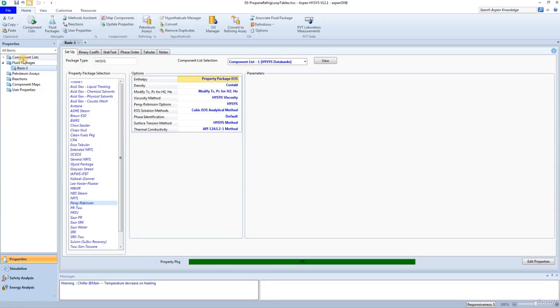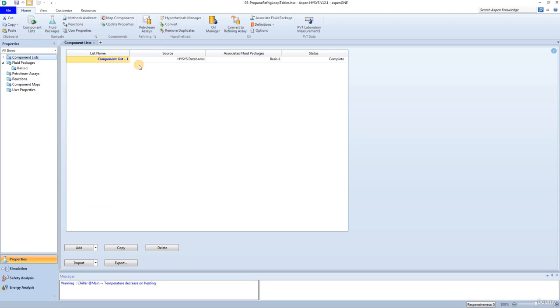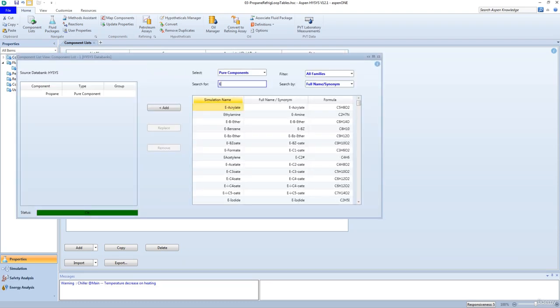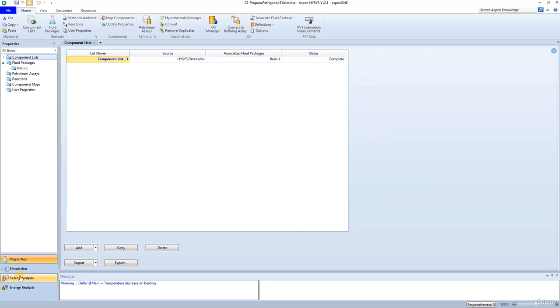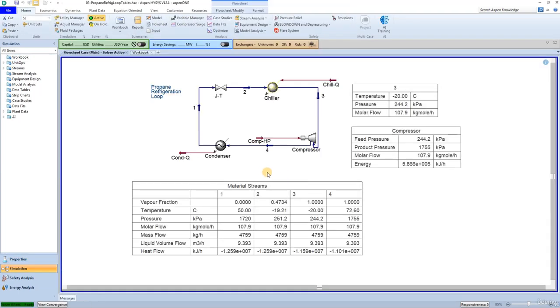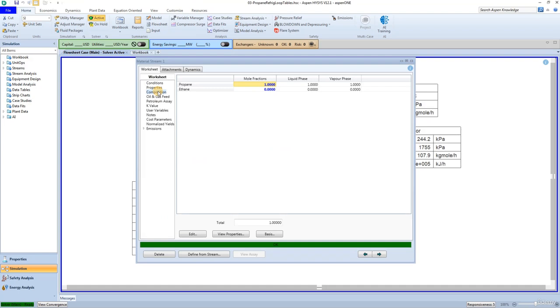Adding ethane to the component list, then going back to the simulation environment. After that, modify the composition.